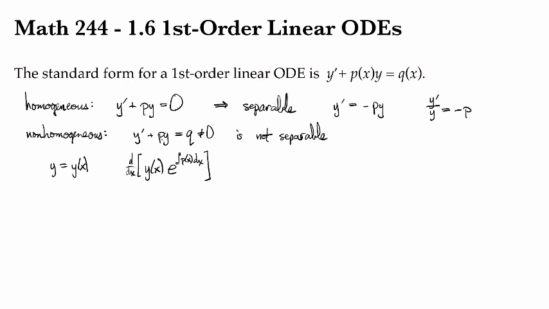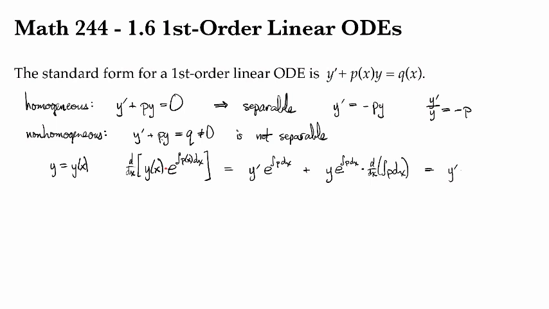Okay, so if you're going to differentiate this, you notice first that it is a product. So we're going to need the product rule. So that tells you you're going to have one term where the derivative goes on the y. So y prime times the exponential completely unaltered, plus y times the derivative of the exponential function, which is going to be just the exponential function exactly as it is, times, by chain rule, the derivative of the exponent, which, since it's an integral, is d dx of the integral of p, so that's going to simplify.